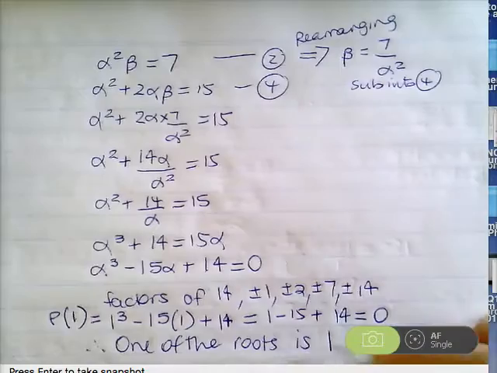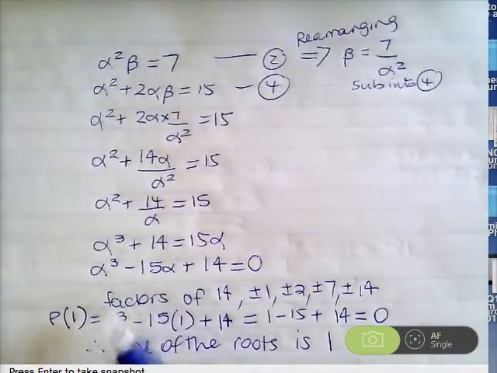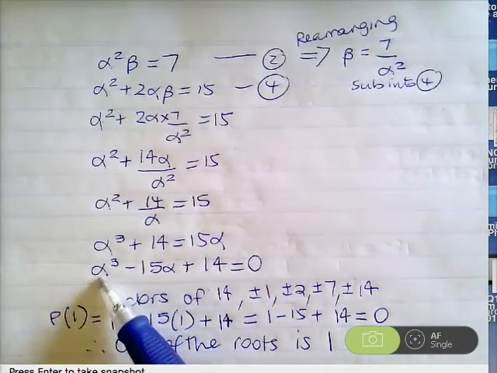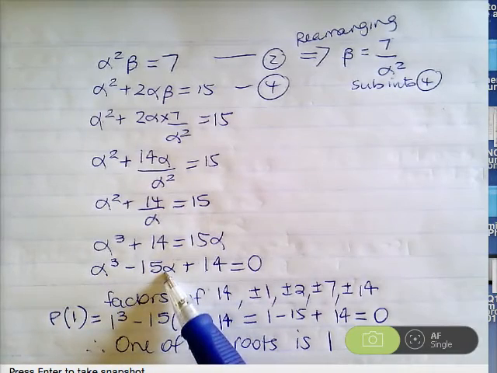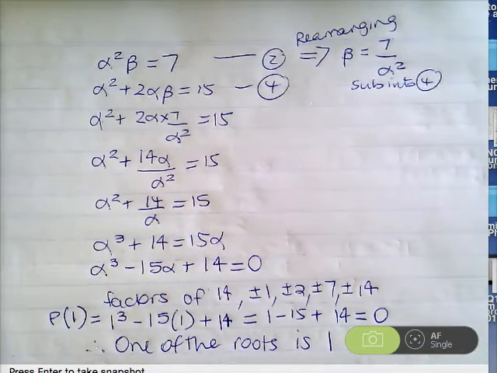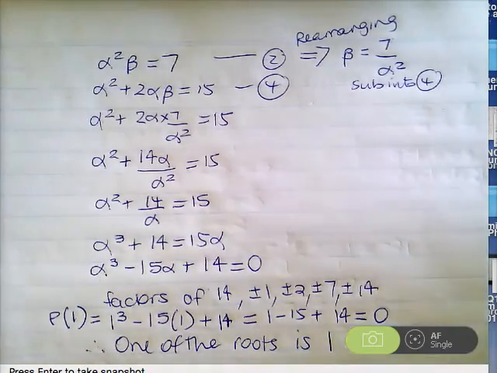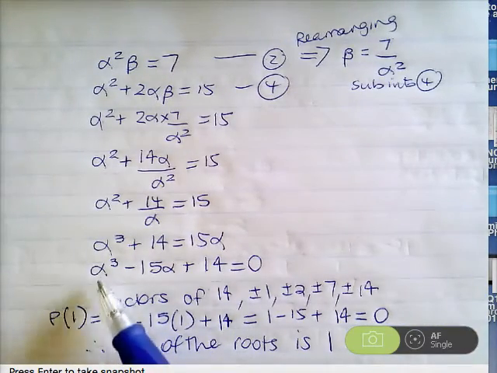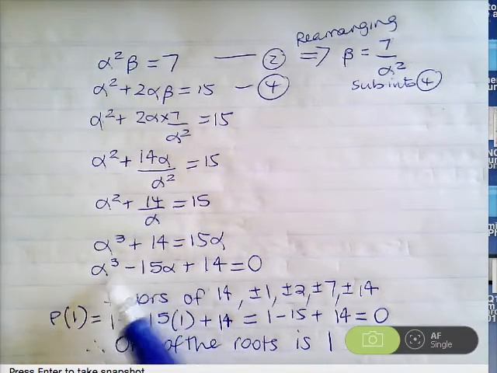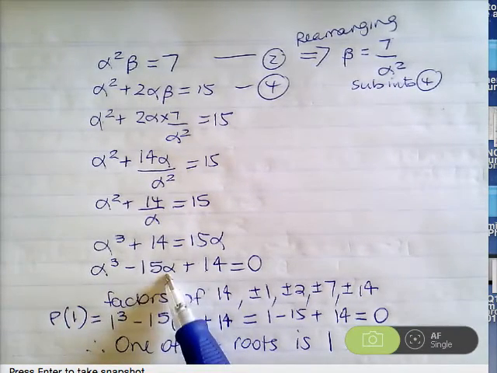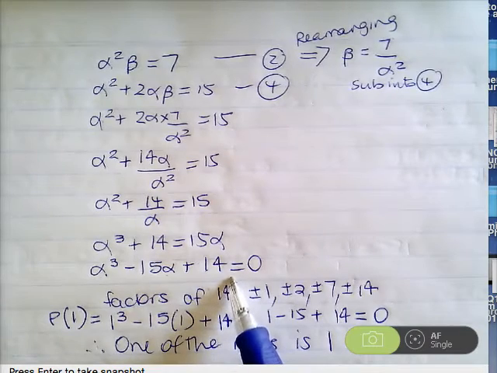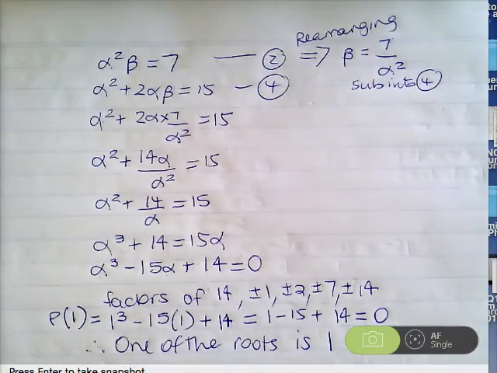One of the roots is 1. If you put -1 in there, it's not going to work because you get -1 plus 15 plus 14. That doesn't work. We can sit here and try and work out this other root right now. Try 2 isn't going to work, I don't think, because you get 8 minus 30 plus 14. That's not going to give you 0. Okay, but it only says that 2 of the roots are rational. So I think we should go that alpha is 1. Or it could be the beta.